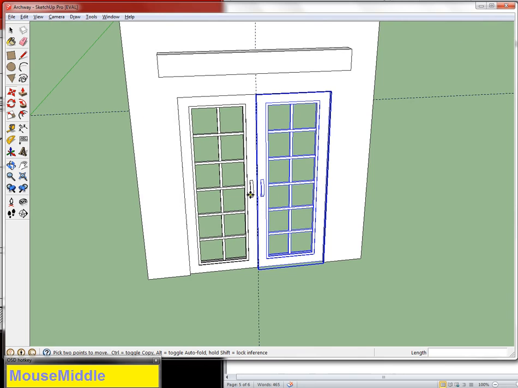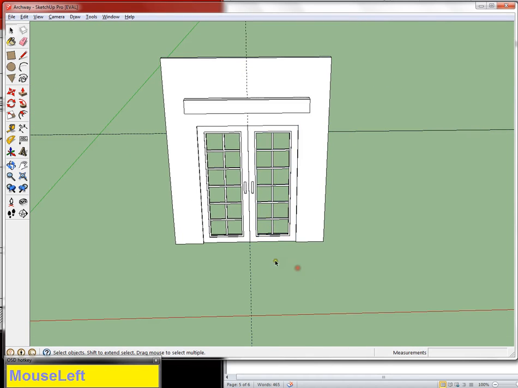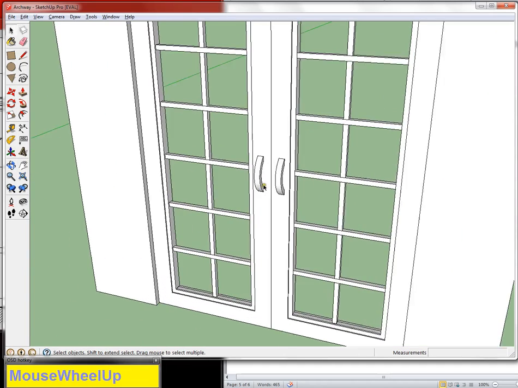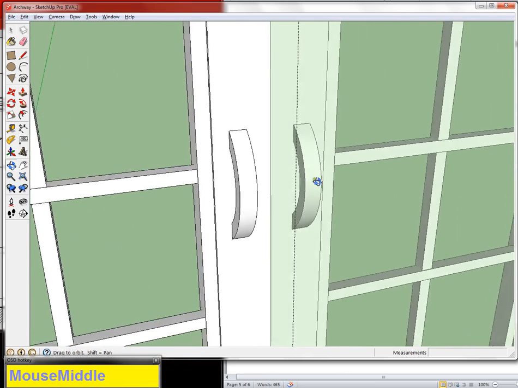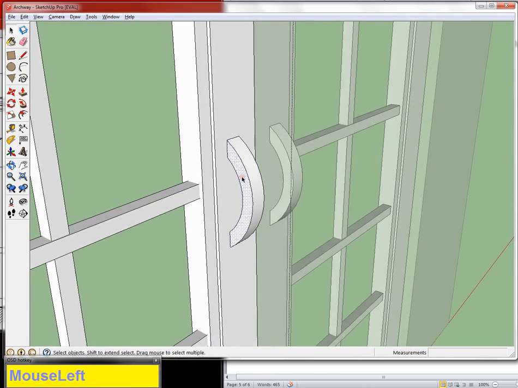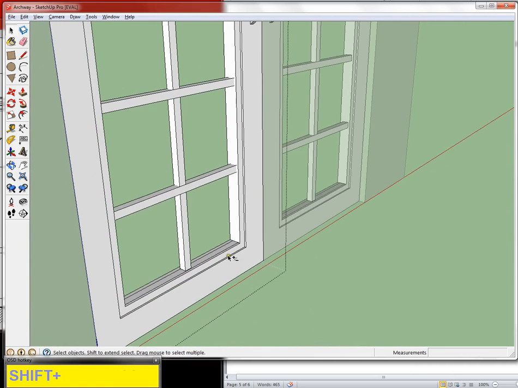And now I have 2 French doors with opposite handles, but I want to point out that they're still a component. If I change one of these, the other one will still change. For instance, I'm going to go ahead and edit, delete guides, and I'm going to double click in here and say that my handle was a bit too thick. So I'm going to grab one surface, grab the push-pull tool, and make it skinnier. And do you see how it happens in both doors? It's very useful and the most useful part of a component.